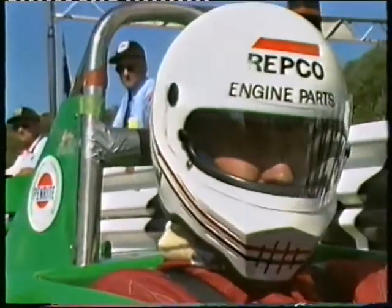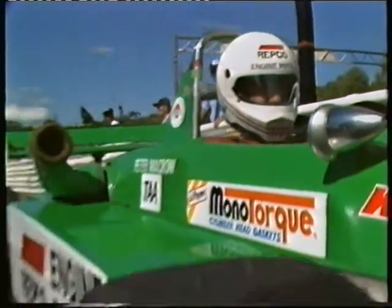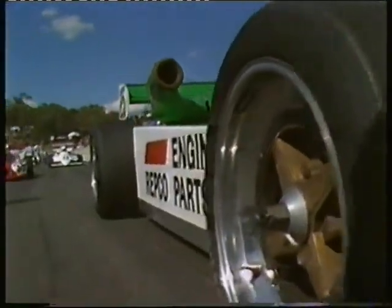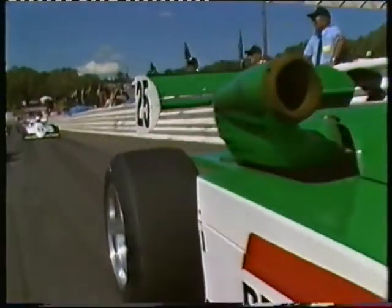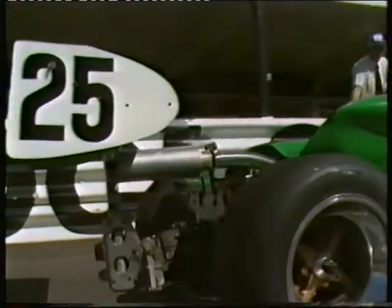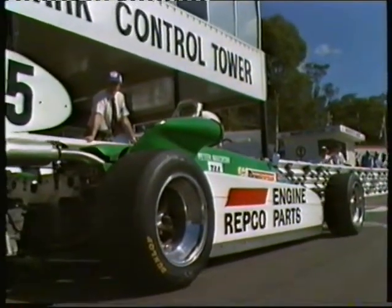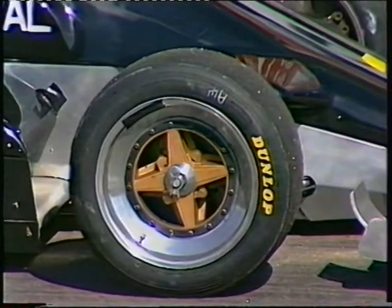4-cylinder single camshaft engines producing around about 185 brake horsepower, and they're all on the same type of tyre, so nobody can come out and outbuy the other competitor, if you like. There's nobody out there with super sticky rubber and special imports from England or Japan. Handling is the big plus for these cars.